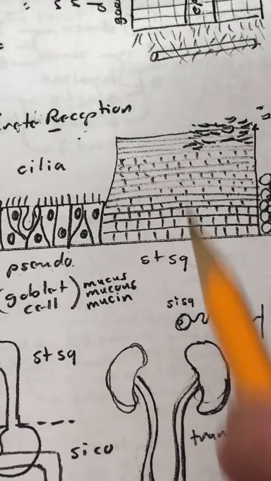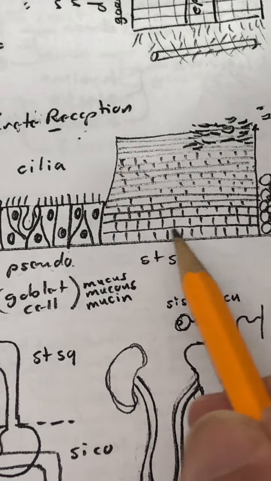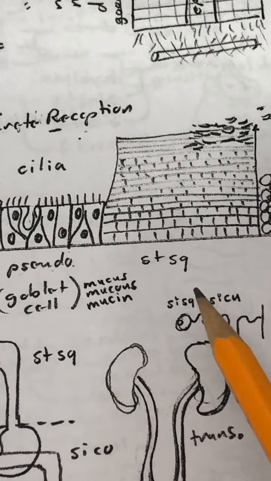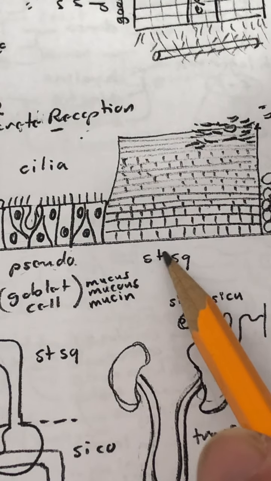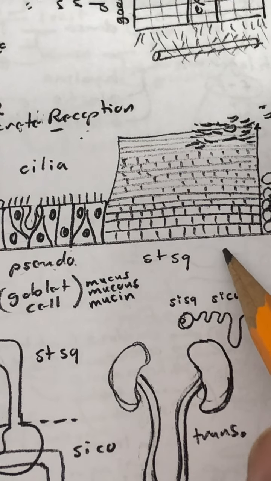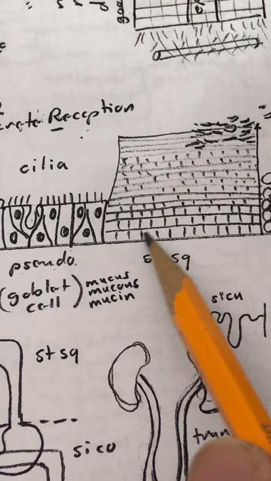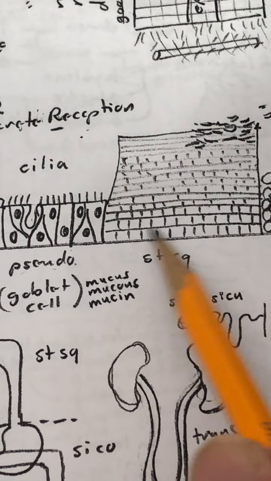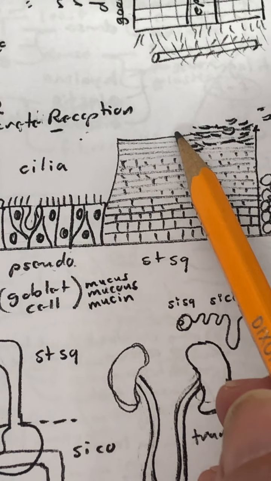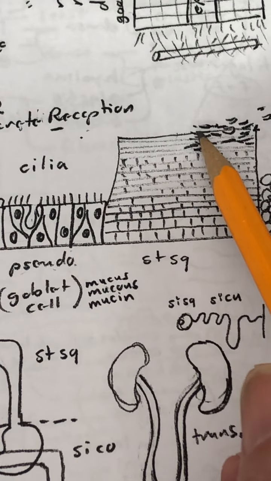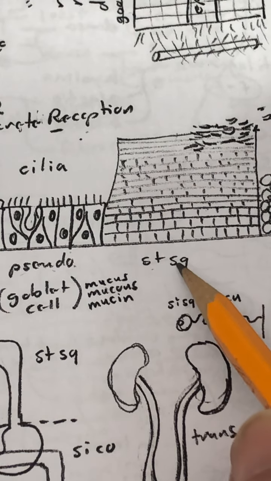This right here represents a cartoon of stratified squamous in which cells at the bottom are reproducing and pushing copies up towards the surface. And as the cells go up towards the surface, they die because they're getting farther and farther away from the basement membrane, from the capillaries that are below the basement membrane. Now, you may have cuboidal cells towards the bottom, but this thing is identified according to the apical surface. So at the apical surface, the cells have died and flattened out. Therefore, it's called stratified squamous.